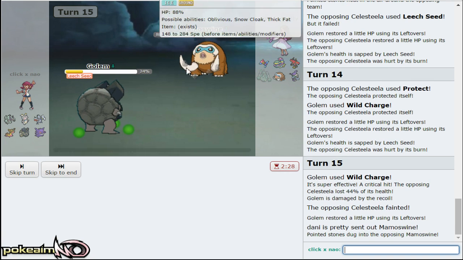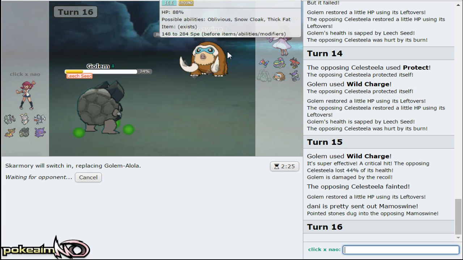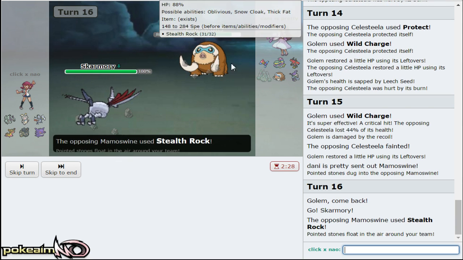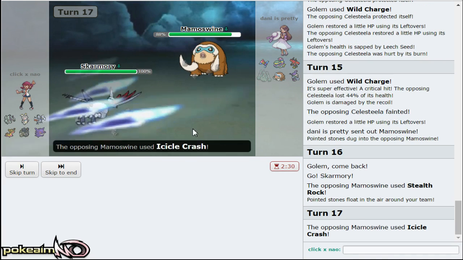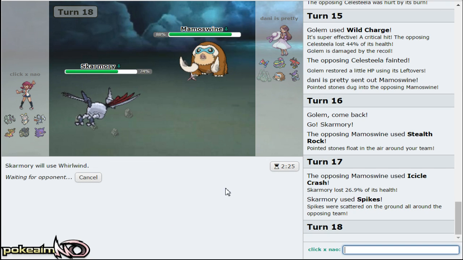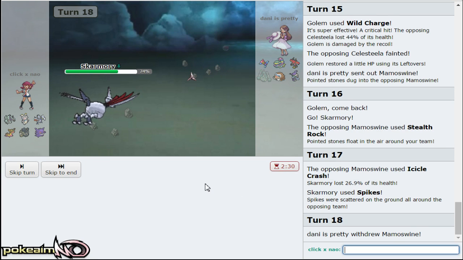Mamoswine comes out. We'll just have Skarmory right here. I don't want to take an Earthquake. I can save Golem as fodder as well for Tapu Fini. Gets up his rocks. I want you to get up a Spike here. Ice Crash ain't going to do crap to me. Lovely. I'm going to phase him, just in case he wants to go out into... Because I can Roost Up versus Muck, Tapu Bulu, and I don't want him going out to Tapu Fini here.